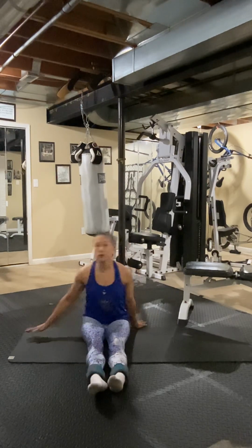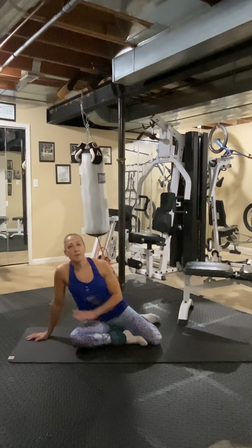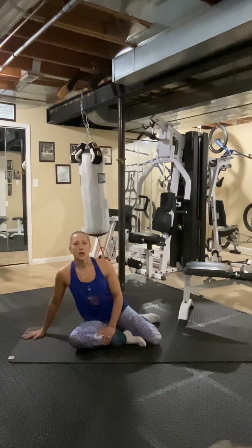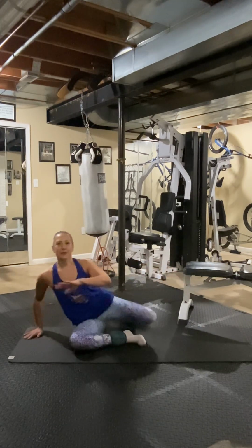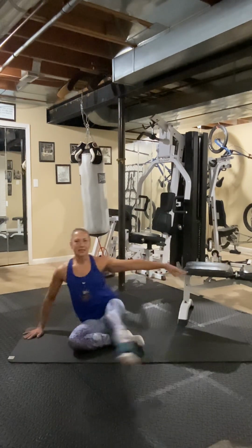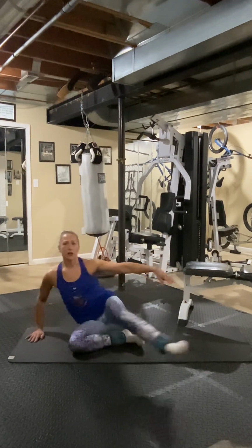Okay, so we're going to go back into mermaid on this side. And it's going to feel different starting out. You got to make your adjustments with your arm and whatnot. Oh, yeah. See, it's a little sore already because we were leaning on it. 2. Just control it. Don't try to go too fast. Whipping it. 3.